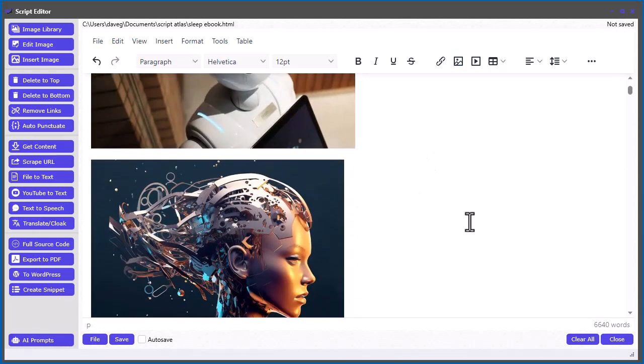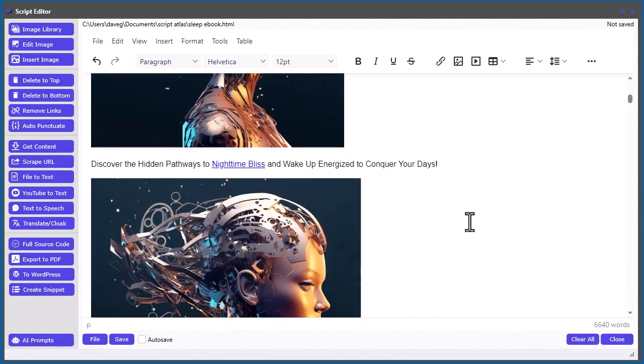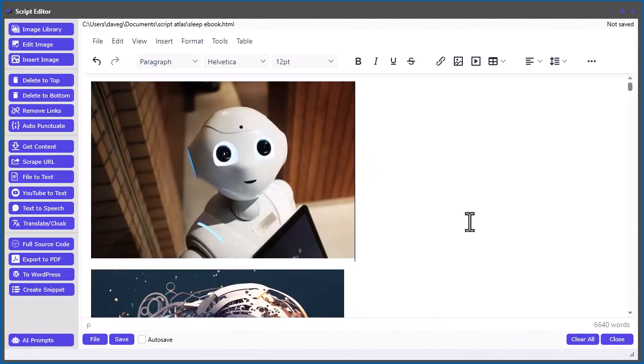So that's basically how easy it is to post content to your WordPress site, and there's no limit or anything like that. So you can have unlimited WordPress sites inside the software that you want to connect to. You can upload unlimited posts. So there are no limitations or anything like that with the software. So it's very, very simple.